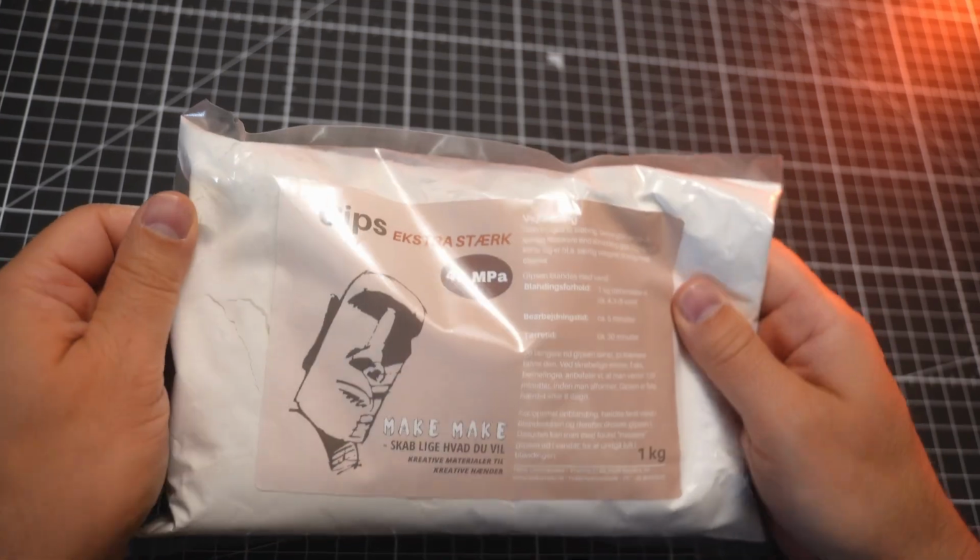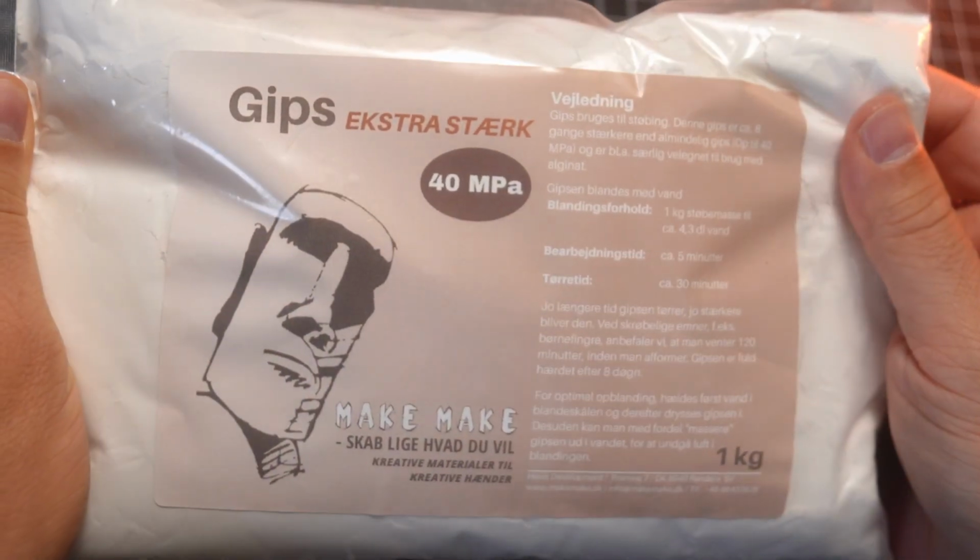According to the manufacturer, regular plaster has a strength of 5 megapascals. This next plaster has a strength of 40 megapascals, so it should be 8 times stronger than the standard plaster. I'm gonna call this a medium strength plaster because we have an even stronger one coming up.